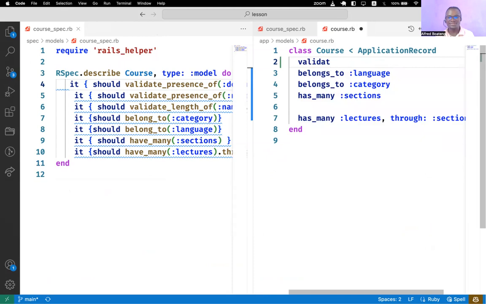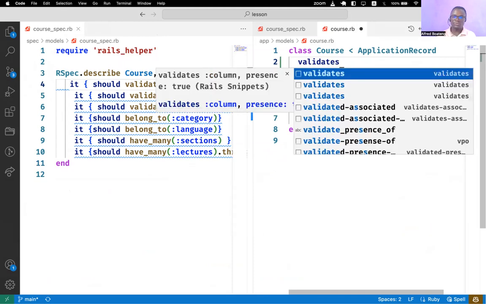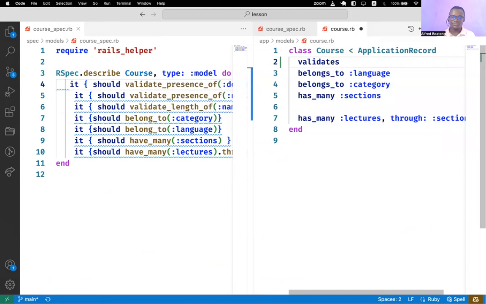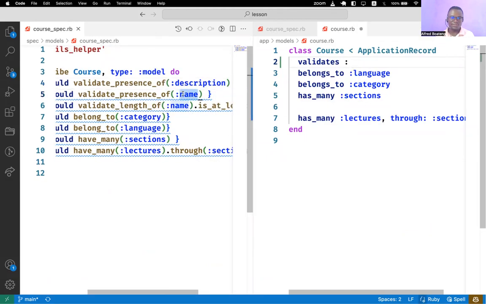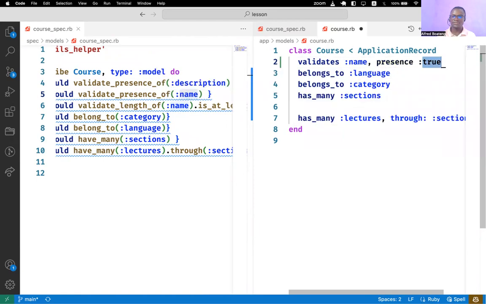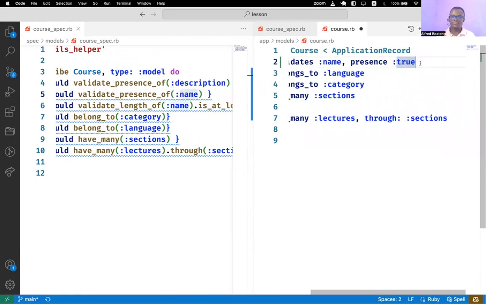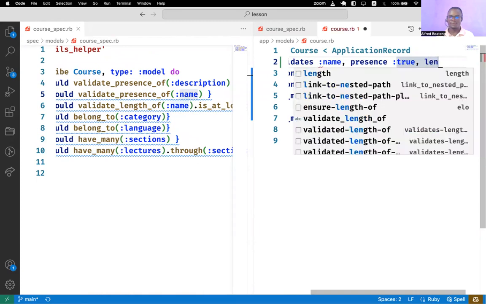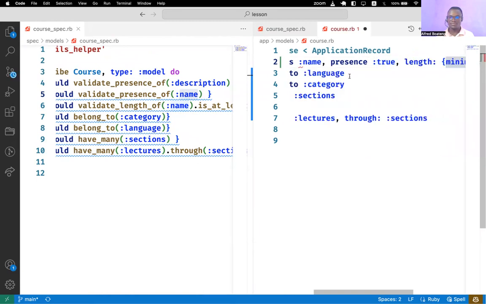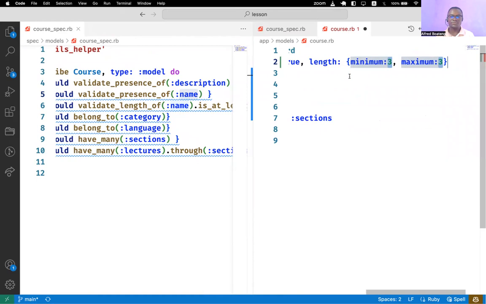What do we want to validate? The first one is going to be name. So let's say name, and then we want presence to be true. Then we can give it a length. So length, and then minimum is set to 3.